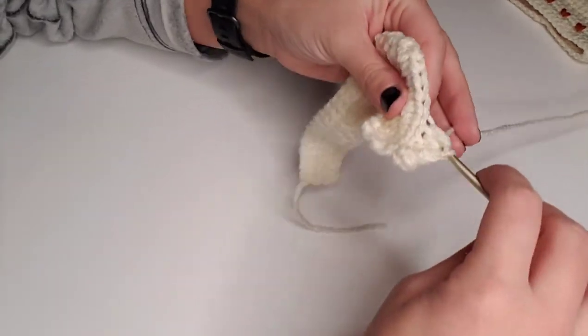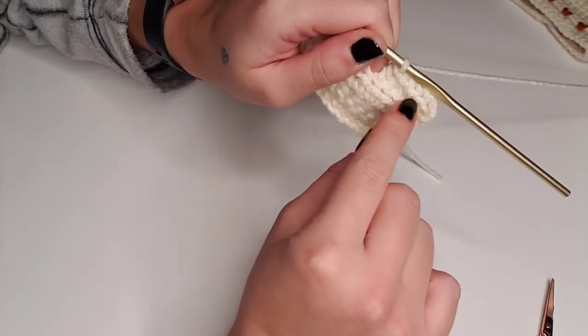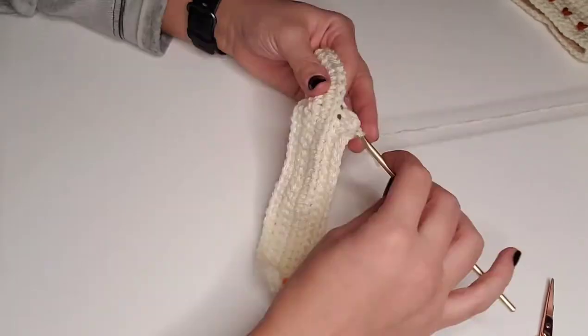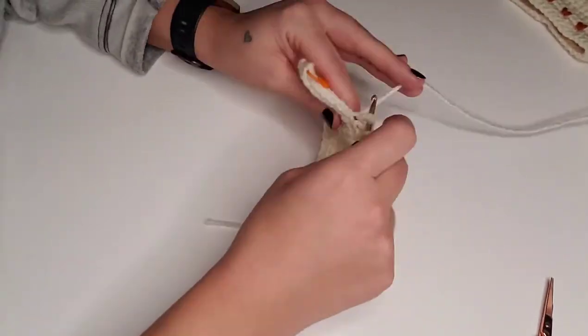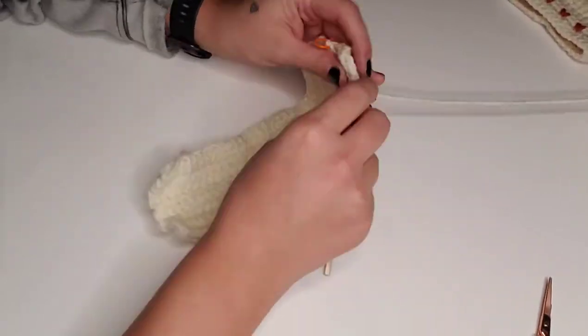Crocheting in the back stitch only creates that really ridged sweater look that is so unique about this coffee sleeve. So we're going to do that all the way down for several rows, and alternating by flipping, you get those nice ridges on either side.